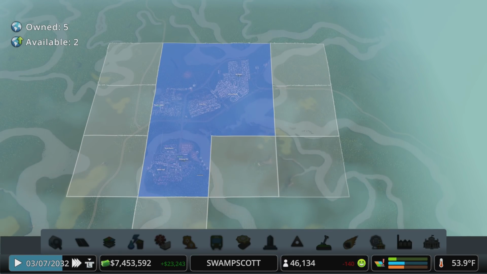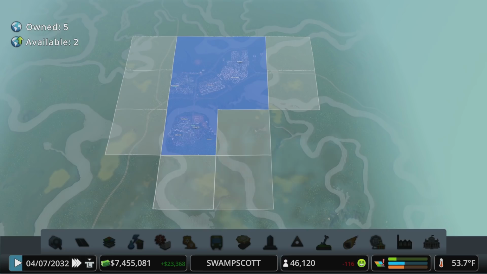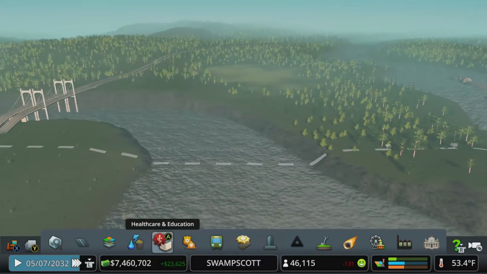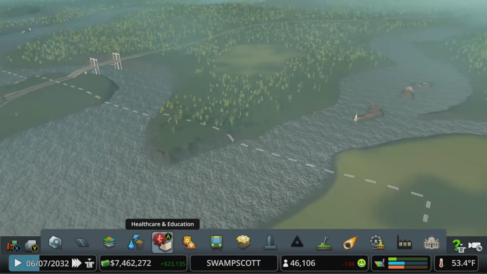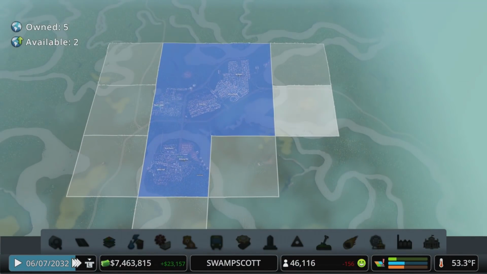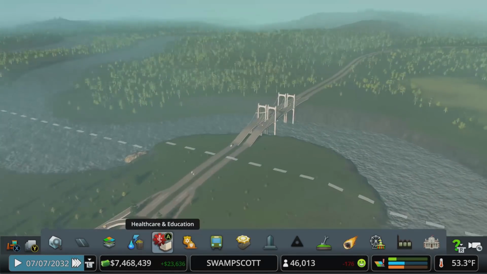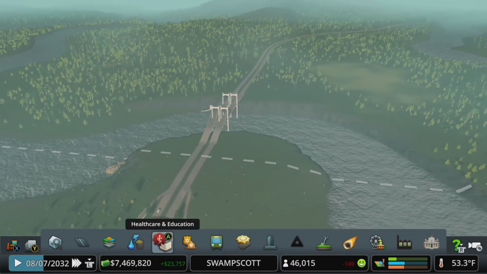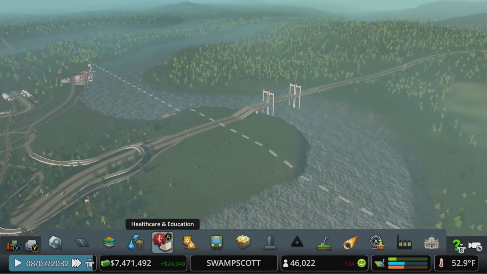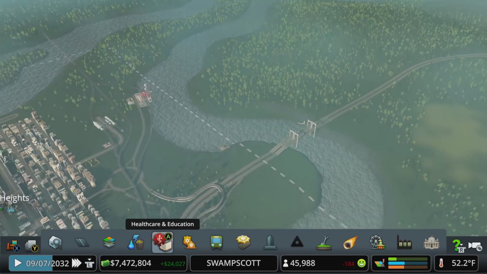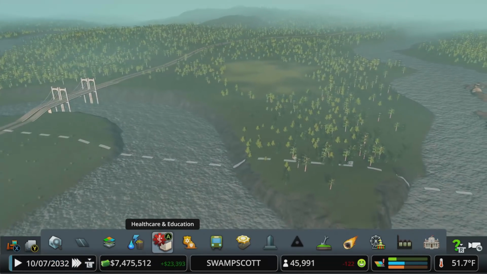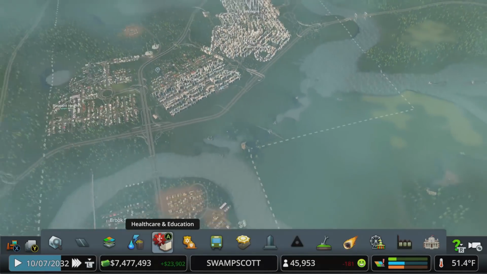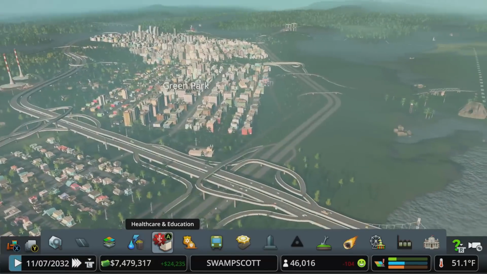So that would be 6, maybe 7, 8, 9, or 6, 7. This would be a cool spot to kind of tuck an airport across over the water, separate out a little bit like you'll find in many cities. And you'll notice that highway system is mostly included in there. It's going to be a little tight getting an exit ramp just right. We may even have to bend the highway a little bit to give us room to craft an exit in there. But it would be nice, I think, to buy that to throw the airport off to the side. It's a massive noise pollution problem. And that would kind of be a cool spot.